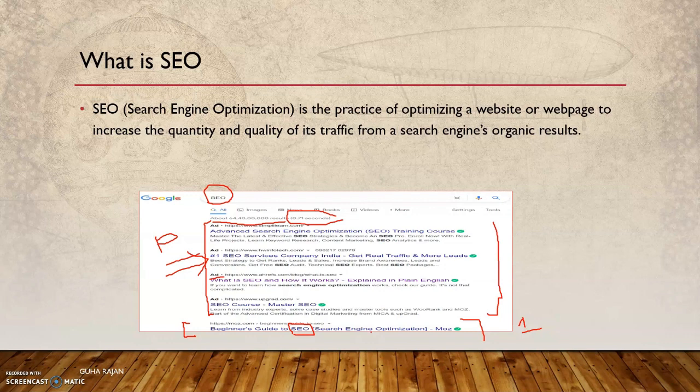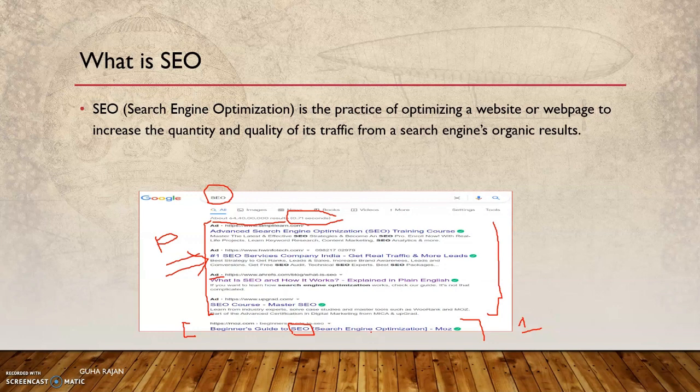As a matter of fact, it is just not enough to create a website. Web presence is very important. These days, for any business, however small or big, or even for personal branding, you would like to have a website so that the world knows about you. If you're into business, you want to have a website.